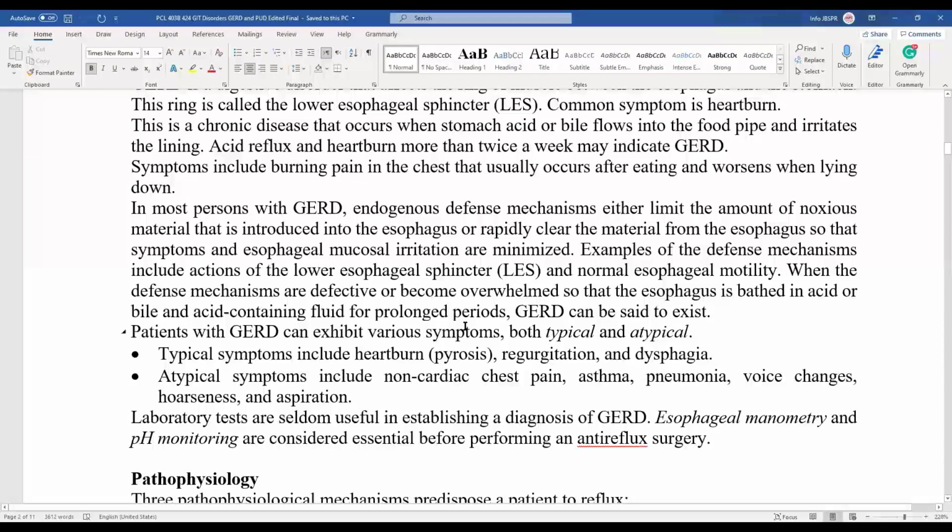If you look at these atypical symptoms, your mind will not go to GERD, but you have to look out for some other symptoms, especially regurgitation immediately after food, and which occurs regularly, at least more than twice a week. And also, of course, the tests that can be done, no laboratory tests as such from experience, but the test that can be done is using the esophageal manometry, and of course, maybe pH monitoring.